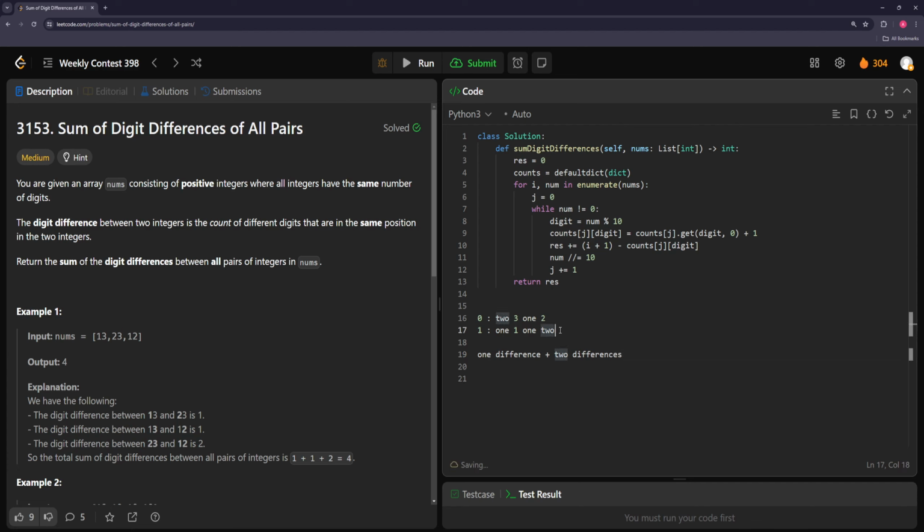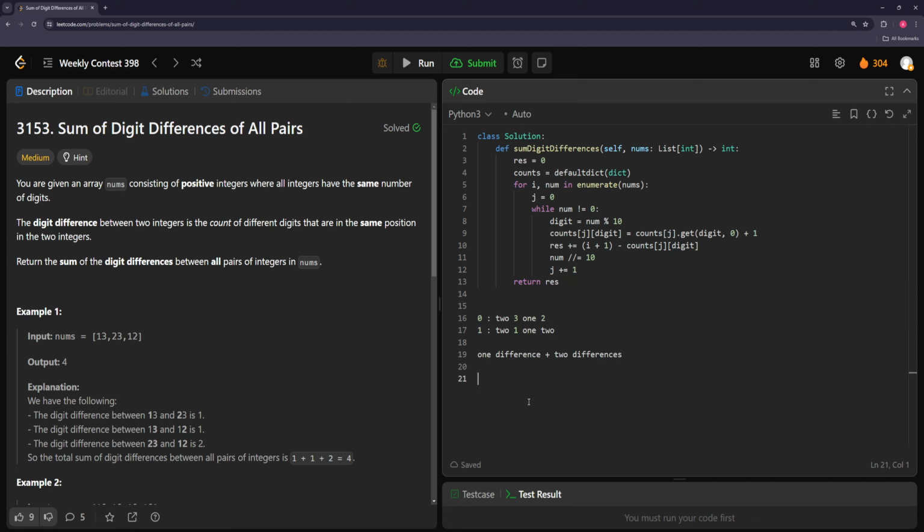And then we also have a 1 in the ones place, which is 2 1s now. So we do the same thing. We say, how many total numbers do we have? We have 3 minus the number of 1s, because whatever number you put in is going to be different from all the other numbers that are in there, right?